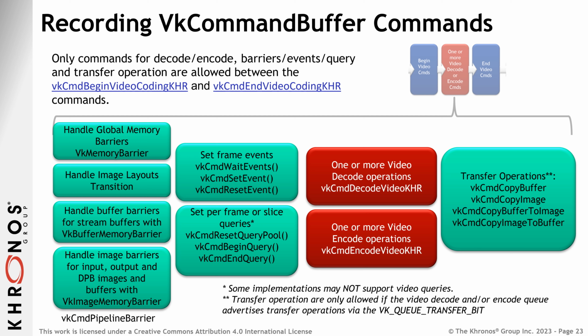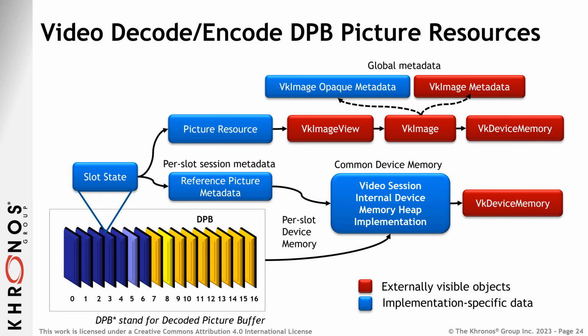Memory, buffer, and image barriers and layout transitions are also supported. The application is required to correctly transition the layout of image resources and use memory barriers per the specification. In Vulkan Video, all resources, including images necessary for references and DPB slot indices, are explicitly managed by the application. One may think of DPB slot indices as a zero-based array of hardware slots to which an application can assign image resources and then use these indices to refer to picture references. This is depicted at the bottom left corner of the diagram.